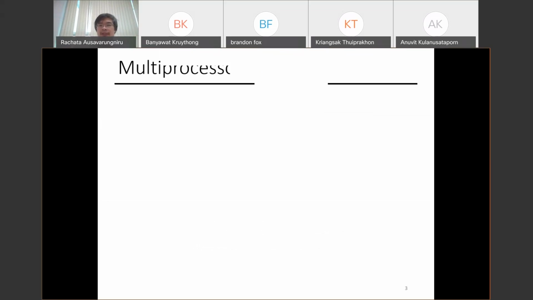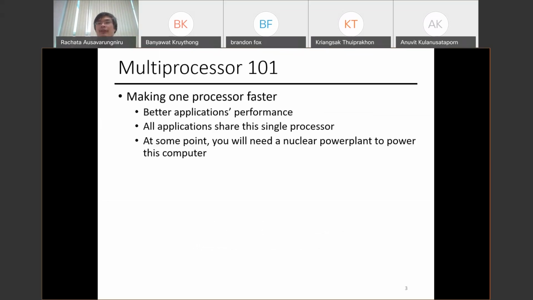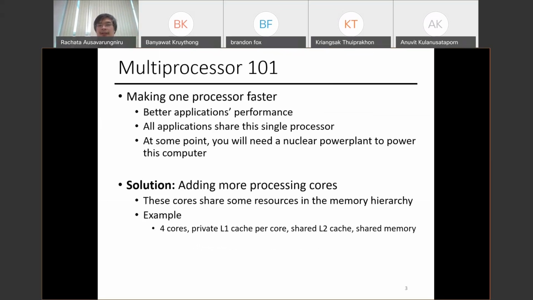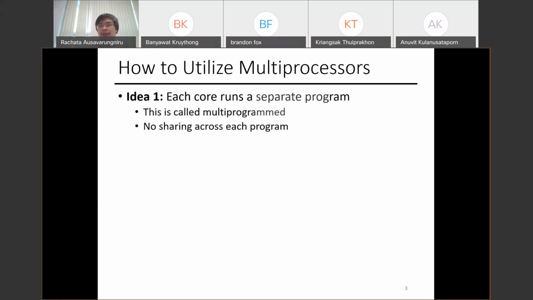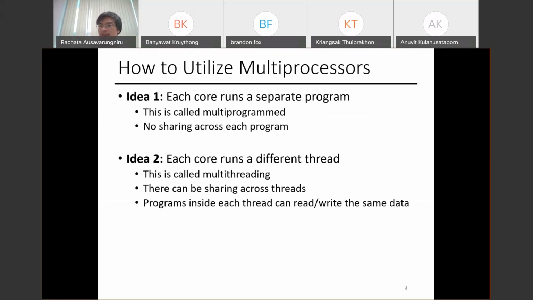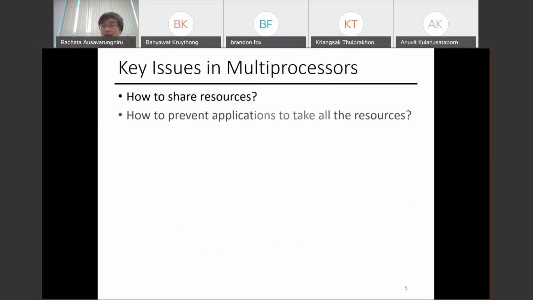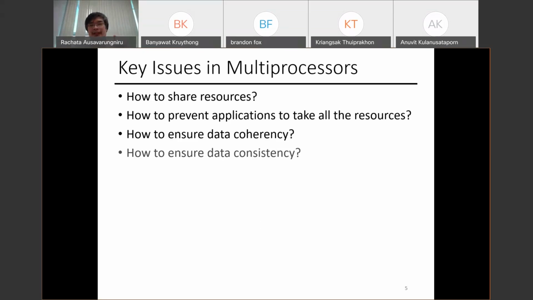And this is called memory consistency. To recap quickly, let's talk about what we've been talking about: multiprocessors, right? The benefit of multiprocessors is enabling more performance, and you can utilize it by running multiple programs, multiple threads. The key issues we've already talked about are resource sharing. We talked about data coherency last Wednesday, and hopefully you picked it up to some extent, at least to the point that you can formulate some questions about what is going on in the example that I gave at the end of lecture.